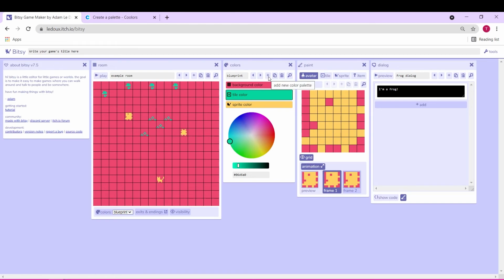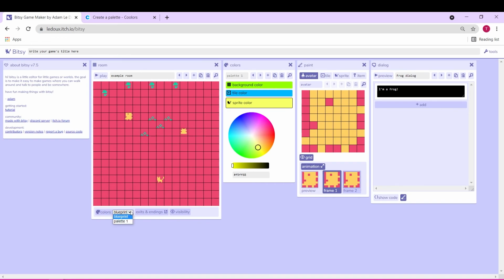We can click on that, and we see now we have palette 1 created, where we can make a new color palette. So if, for example, I want to use this color palette in this room, at the bottom of my room window, we can see there's colors and the name of the palette that's being used.